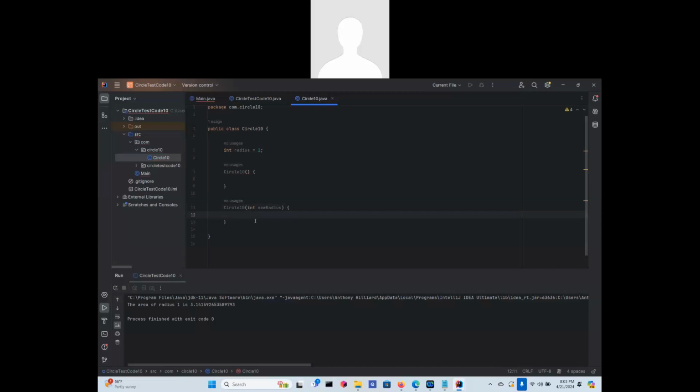All right, we will need a method to make sure we understand what the radius is. So we'll have a public method called get radius, and it's going to return radius.